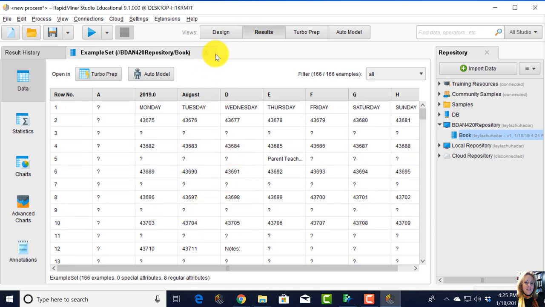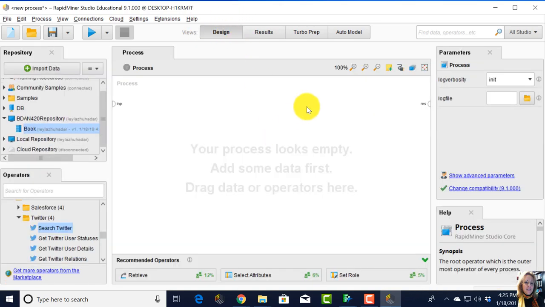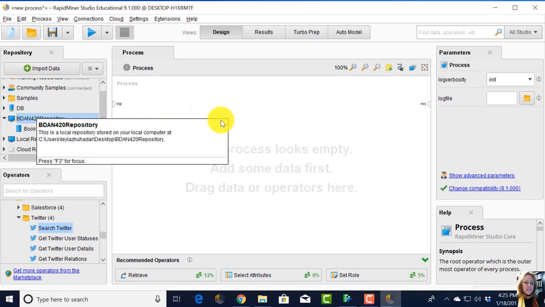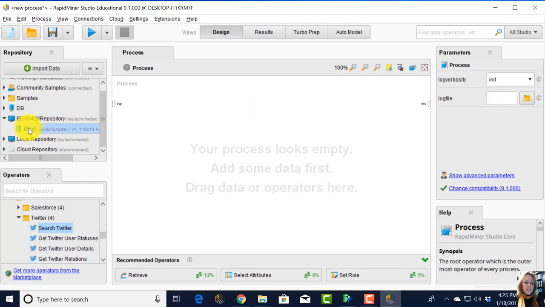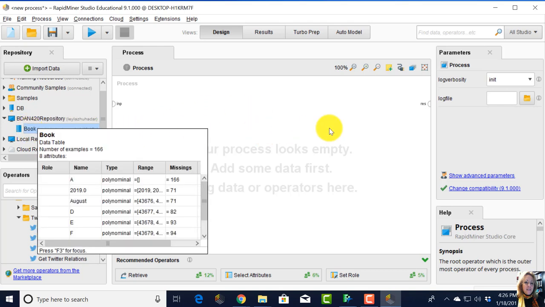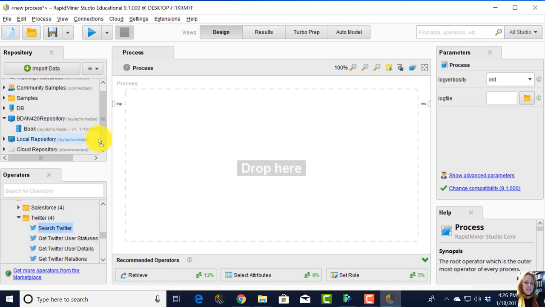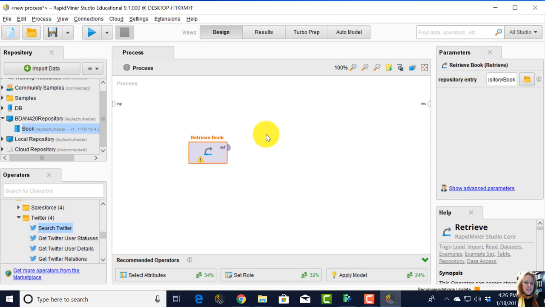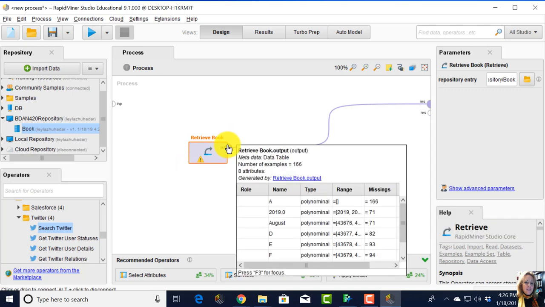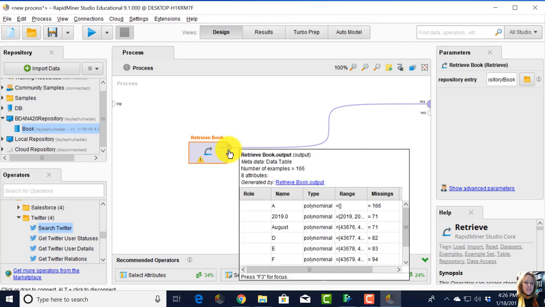So to go back to our first screen, all you have to do is click on design. Okay, so here we are, the same place we were before. Here's our repository that we linked to the desktop, and here is the data that we have inside our folder. You can now bring the data inside your repository. You can retrieve the data. You can link the output of this data to the results. That's what we do from now on. And it's telling you this is the data that you have. You are ready now to make any type of modeling techniques on this data.